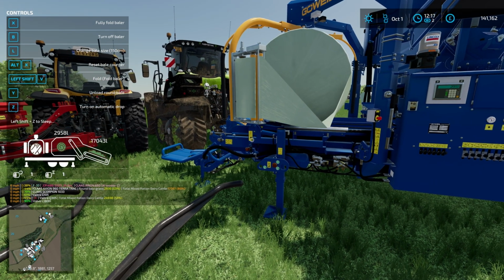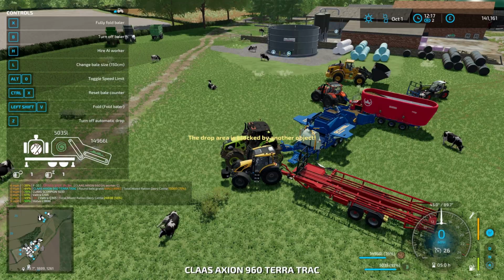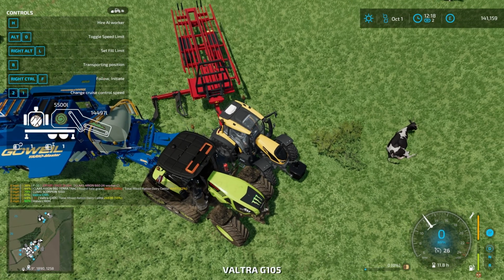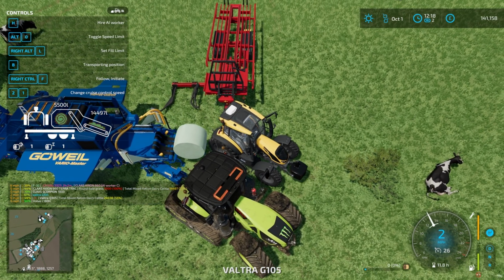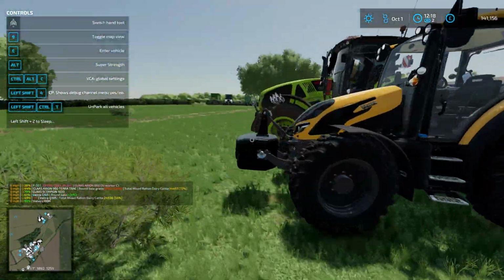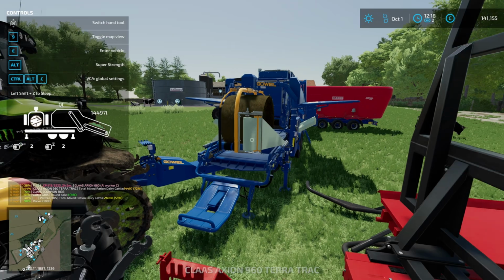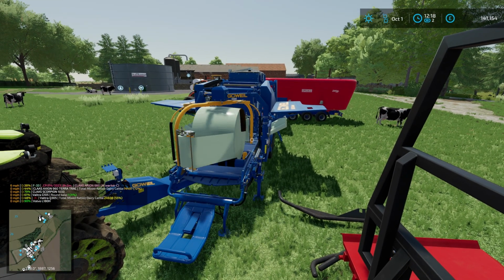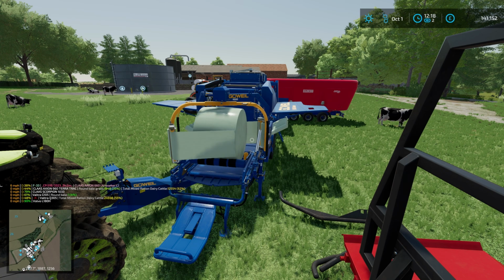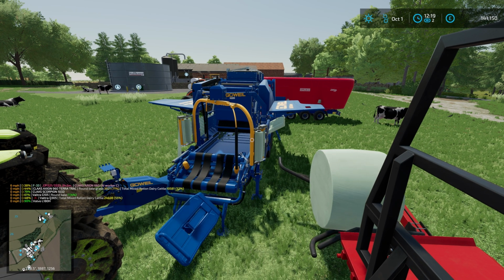The animation is so cool. Oh, I've not turned on auto drop. Oh, is that too close? Okay. Let's try parking it there. Did I leave auto drop on? I did. So, see if you want to play now. We've got 25,000 litres of TMR still in the feed wagon. Perfect.